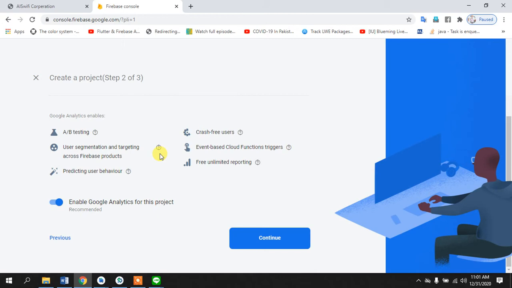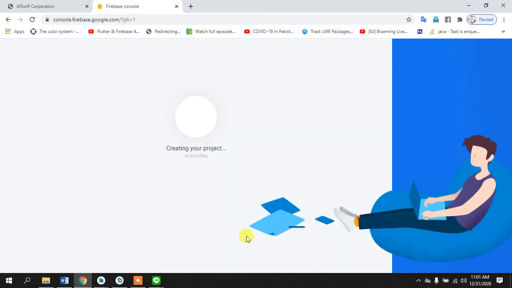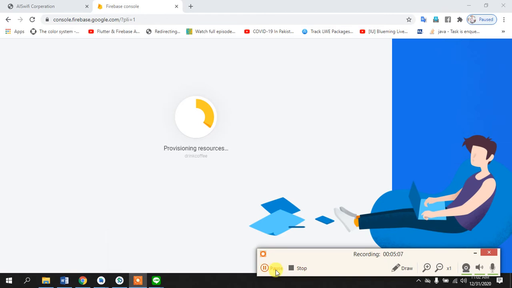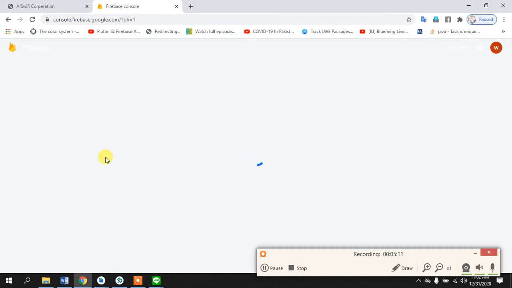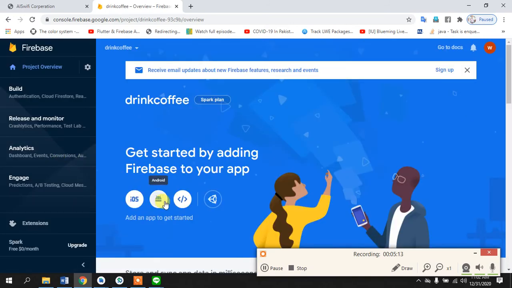If you know Firebase, it's that all the shopping apps that we are using, it tracks user behavior, and also it helps you with the analytics, like what kind of ads you want to show the user, what they are searching and what they are buying. So we don't need that for now, and I will turn that off. But even if you turn it on, it does not matter. Okay, it's done. So we will click on continue.